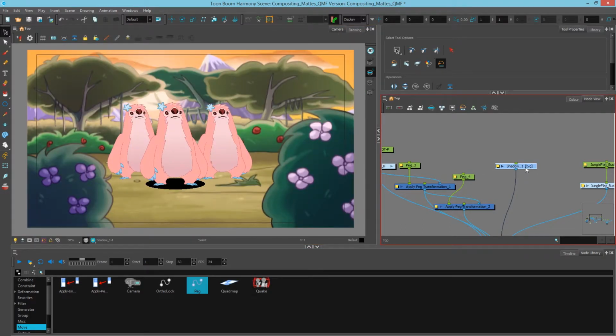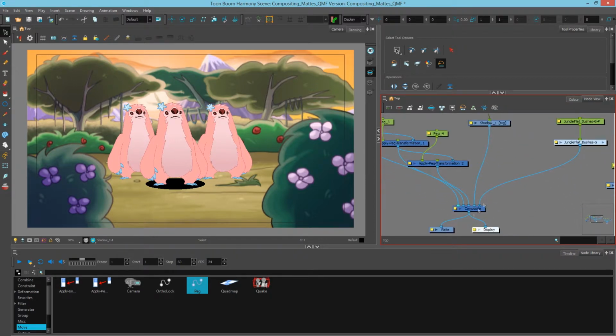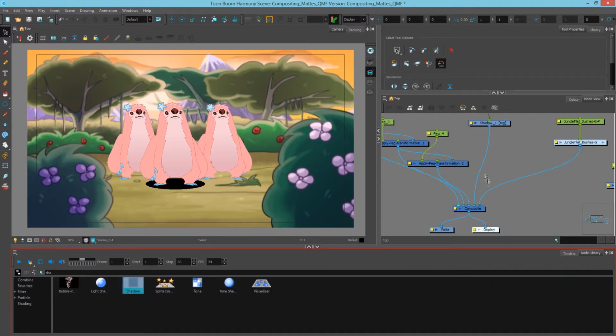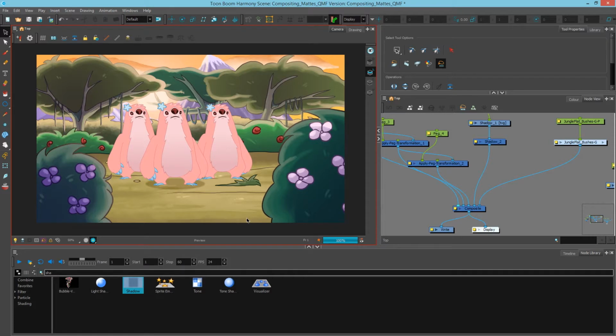Next, let's add a peg because we'll want to control that. So I'm going to select the shadow and hit Control P. So now I have a peg to move this shadow around. I can then apply a shadow module. So let's type SHA and drag that in. Let's take a look at what that looks like in render mode. Okay, so we have a basic puddle shadow and we want two more.